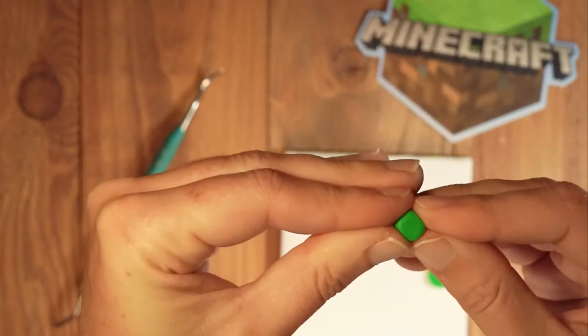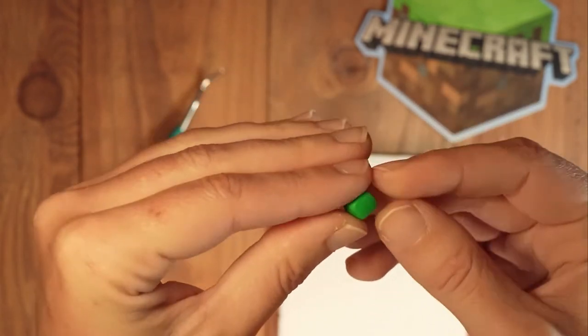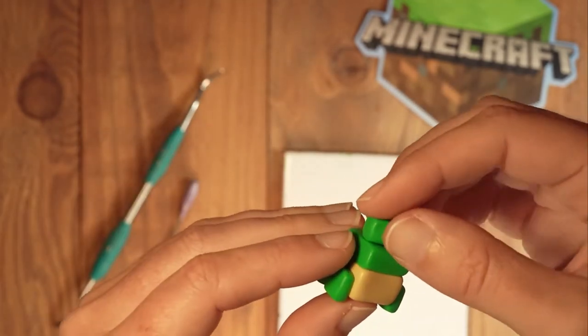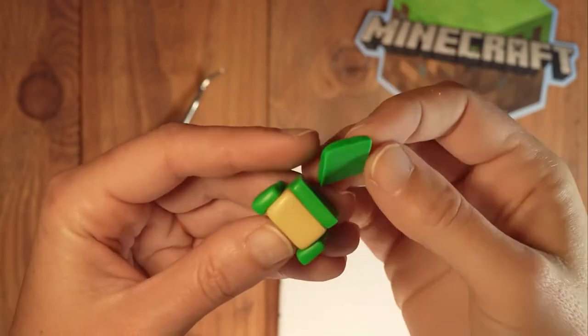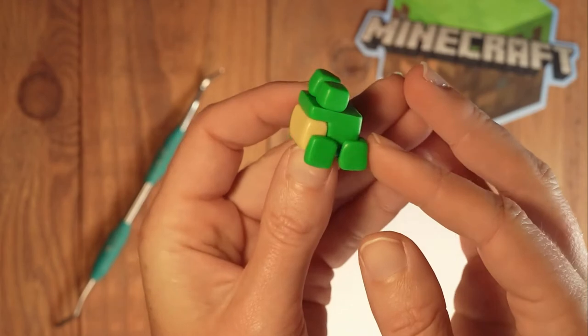The eyes are made up of 1 piece each, shaped into cubes and placed on top of the body. At this point, I noticed that the top green section is a bit too thick, so I cut that down to size and re-added the eyes.